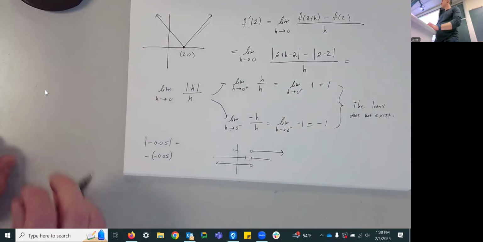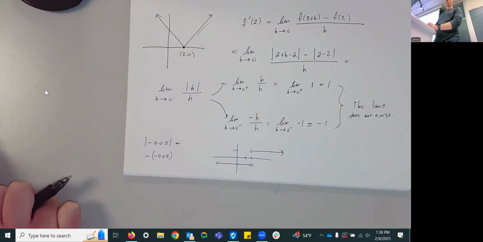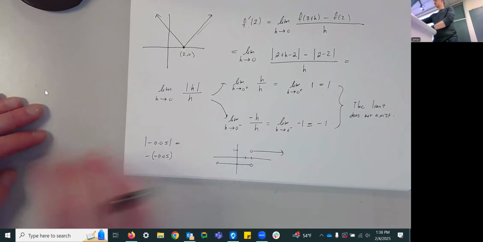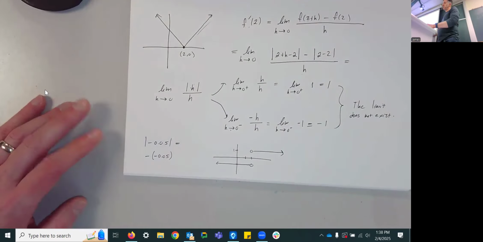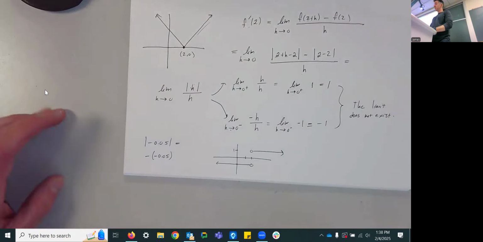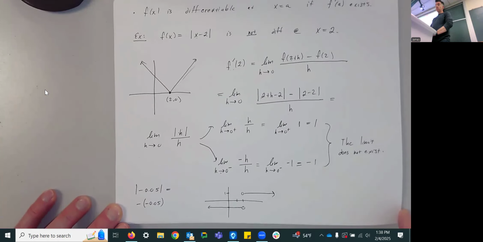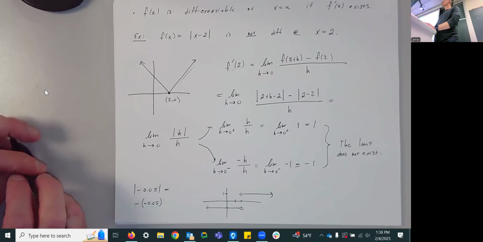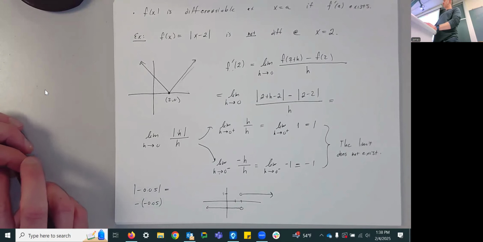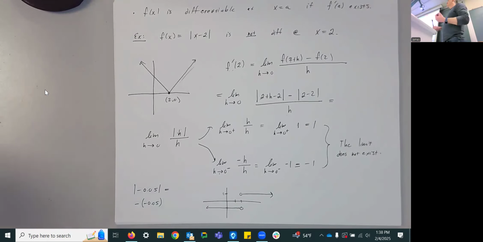Or you can say there's a pointy point. Pointy, not differentiable. Got a sharp corner, no way. So if we know that the derivative is continuous, then the original function is smooth. I would say we know the original function is differentiable, but yes. I'll point out, while differentiability and smoothness are almost the same, they're not exactly the same. So let's look at another example where the function is smooth, but the function is not differentiable.